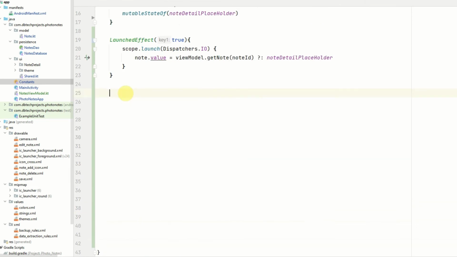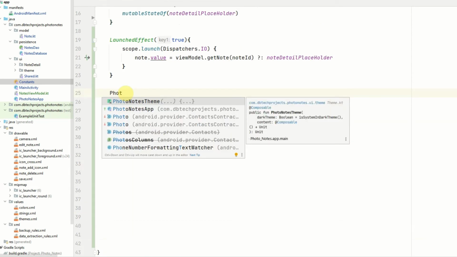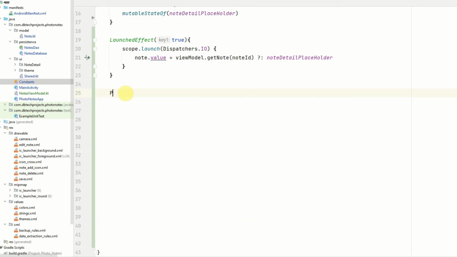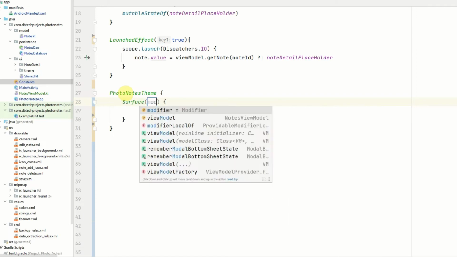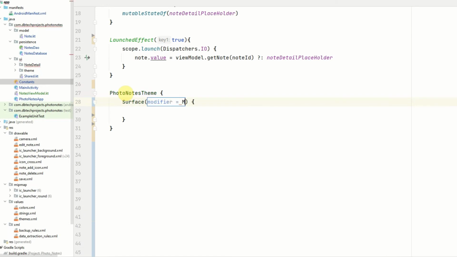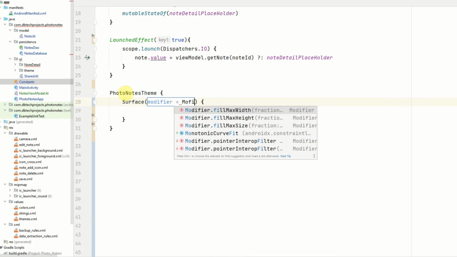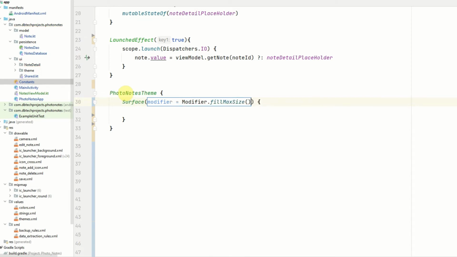So after our launch effect, we want to create a composable in our photo notes theme, and that will be a surface composable. We're going to use the modifier, so this will fill the whole size of the screen.